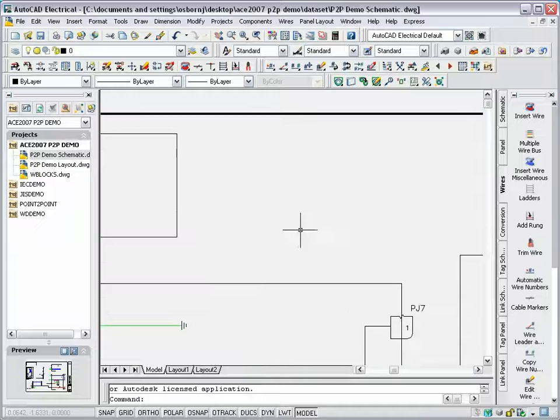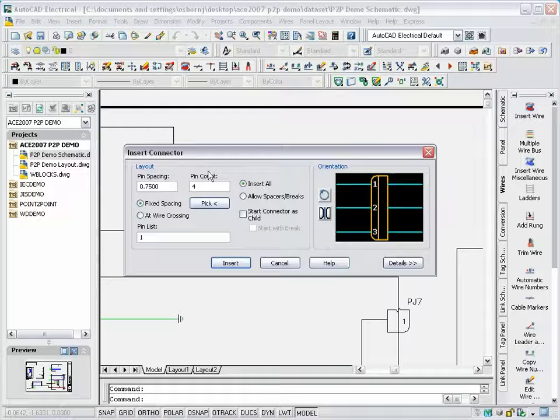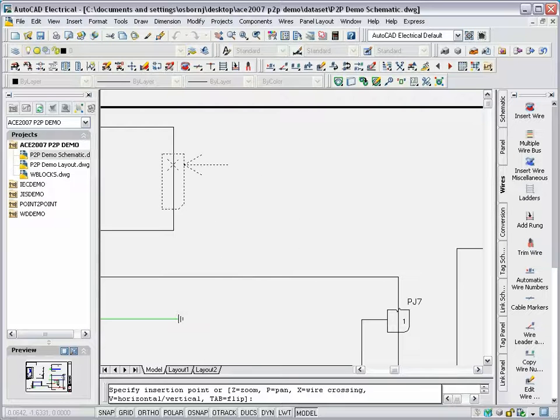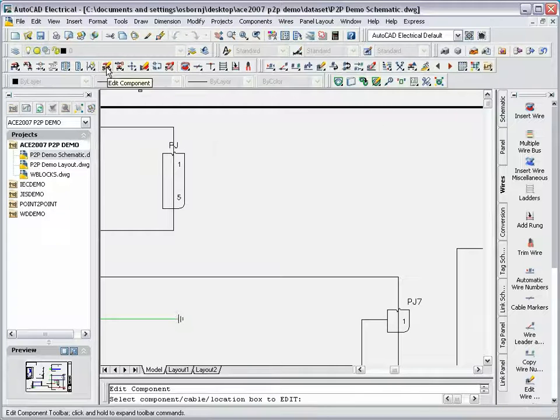The connector generator allows you to quickly create customized parametric connectors with specific attributes such as pin numbers, pin spacing, and geometric properties. In this instance, we'll insert a partial connector containing 2 pins, which can be annotated to whatever custom nomenclature you choose. This partial connector can be referenced with another split connector to create a parent-child relationship.